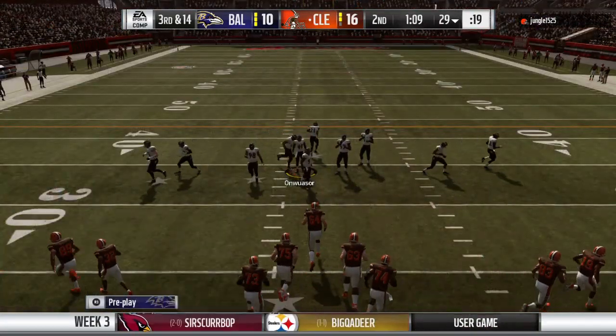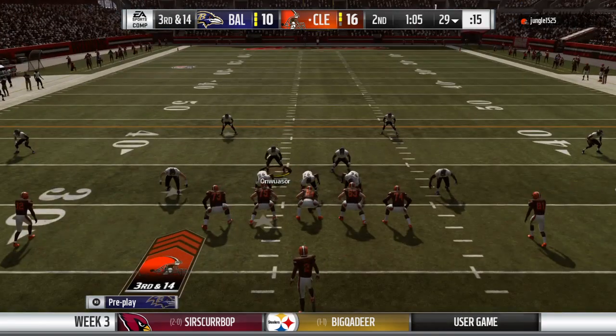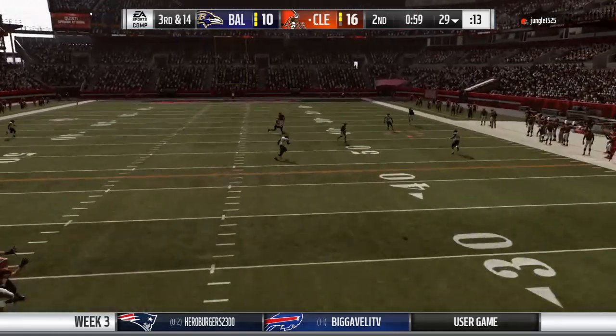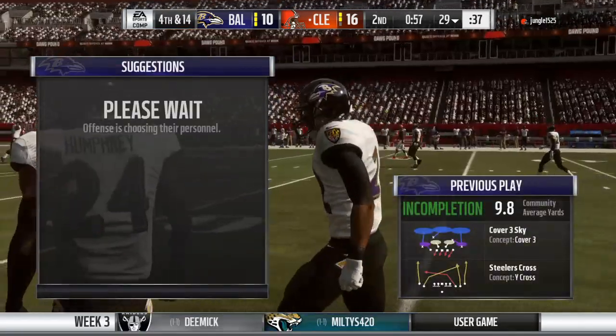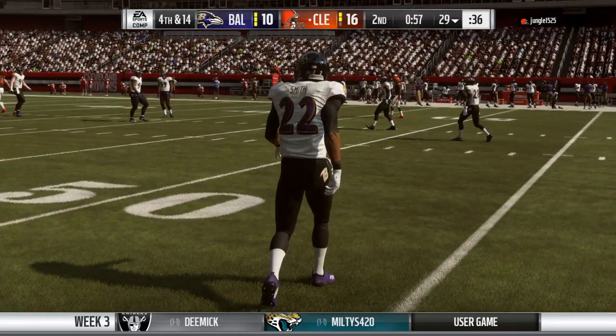The Browns on third down. Just 1 for 3 thus far. This is 3rd and 14. They'll drop to throw. And he couldn't hang on to it through the contact. Incomplete. Well, we've seen him catch a few passes out of the backfield in the first half, unable to connect on that one.